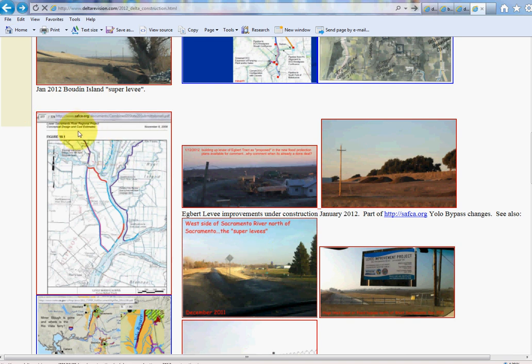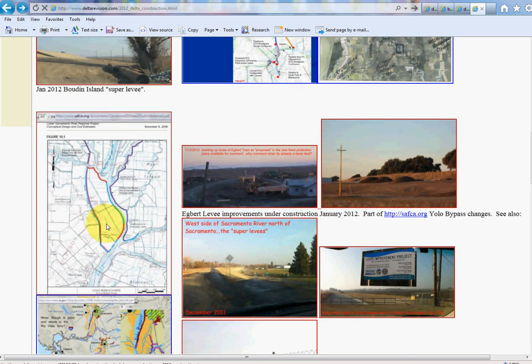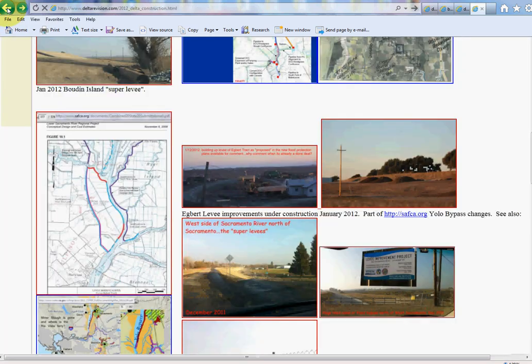There's work being done under this one. I'm sorry I didn't see. You can go to this website, and you have to run around. The beginning documents talk about the levee work being done up in West Sacramento, but you keep going through this 574 page document, and you'll find the stuff about what's going on down in the Delta. Here's another one, the levee improvement project. It's actually a bypass improvement project. You'll see they lined this canal. It is a bypass to send water into the Yolo bypass when there's enough water going, and this is a cement lining to facilitate water flow.